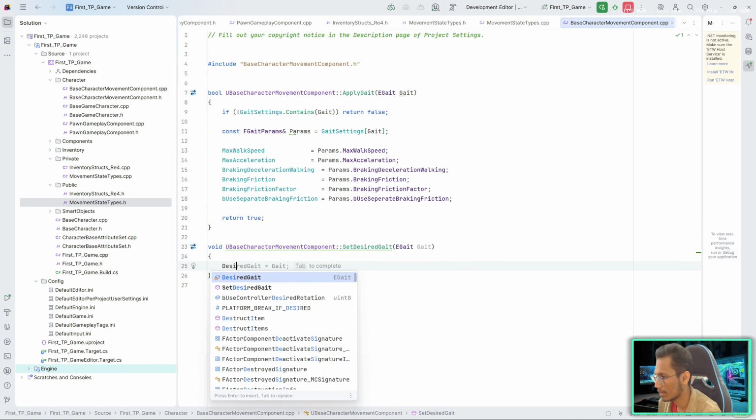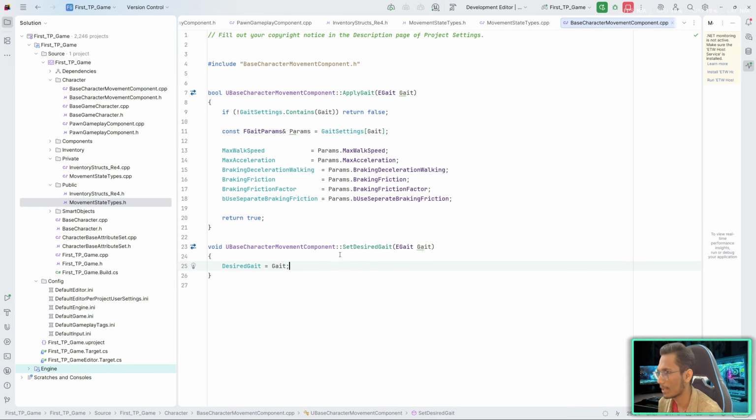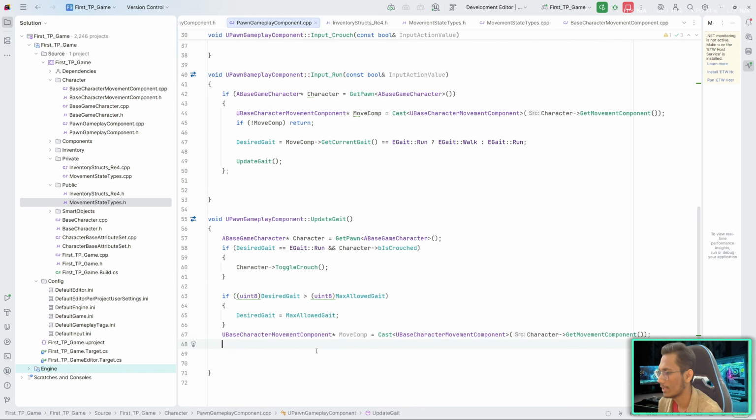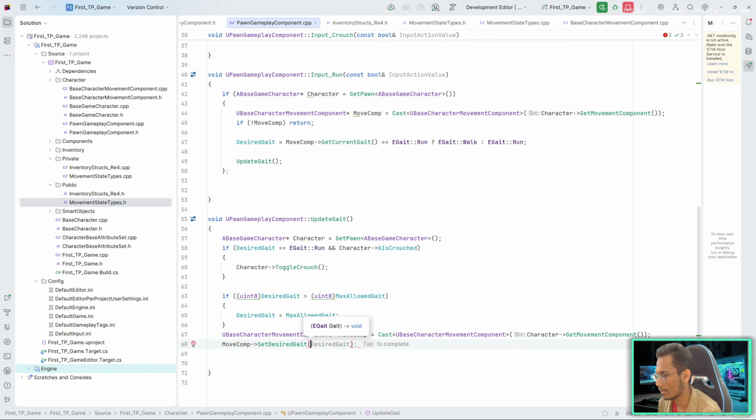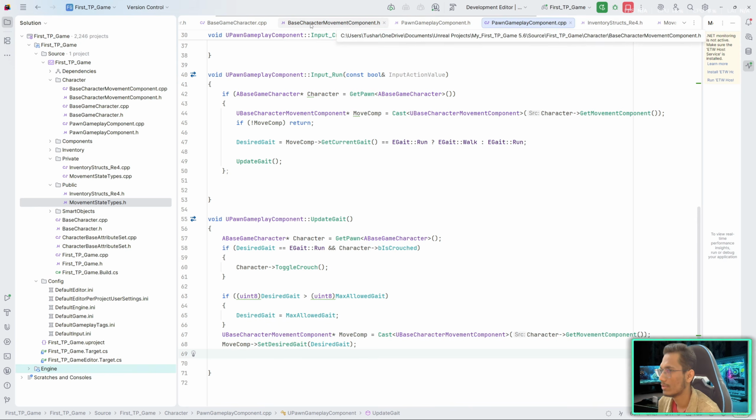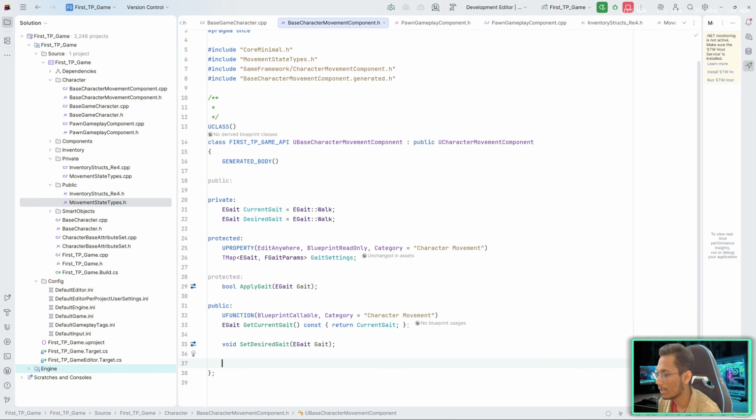We will say desired gait is equal to this incoming gait. Okay, we will go back and we will call this movement component set desired gait, and the desired gait is this. That's our job.